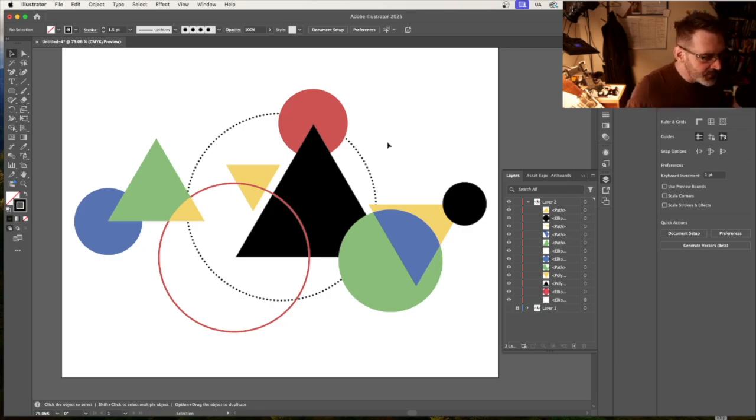Now, those are the basics of how to use the shape tools in this vector graphics program. In order to really learn how to use a vector graphics program, we have a long way to go, but I think that this is a great beginning exercise to start figuring out how all of the tools work.